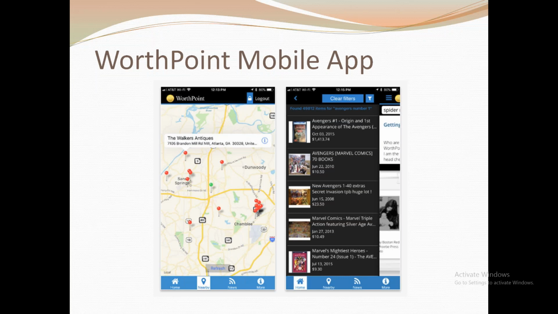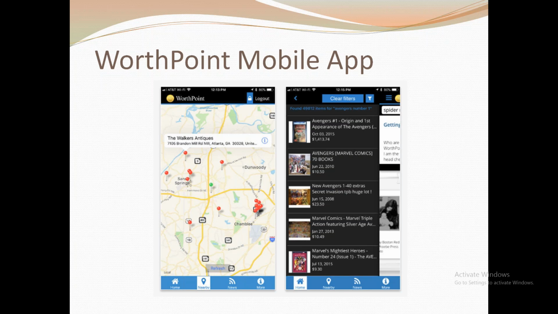Now, don't forget about the WorthPoint Mobile App. So not only are you using WorthPoint, but you want to get involved with the mobile app. It's free to download, get it set up on your smartphones. And excuse me, one really cool thing that the mobile app has is it'll find antique stores nearby you.